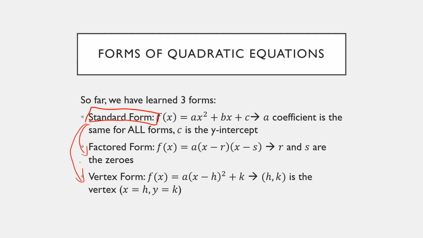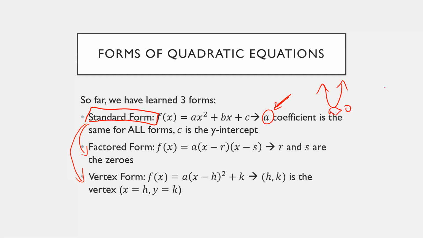So standard form is the normal form that you probably learned about the very first week that you learned about quadratic functions. And while it is useful, because it helps us to find the other forms, it doesn't actually give us a lot of information. One of the key points that it does give us is the a value, a coefficient, which basically tells you whether the parabola opens up or whether the parabola opens down.